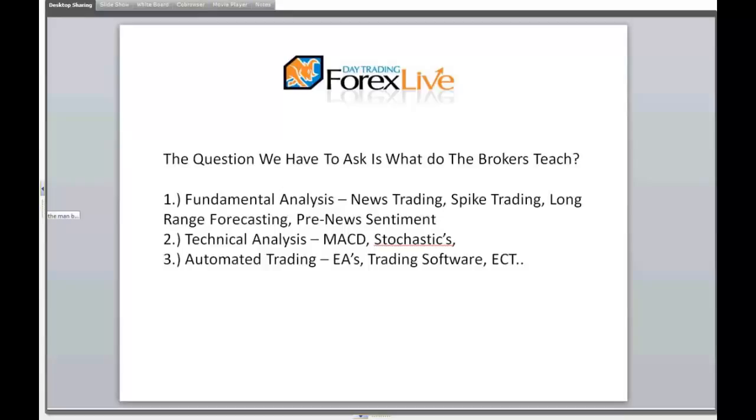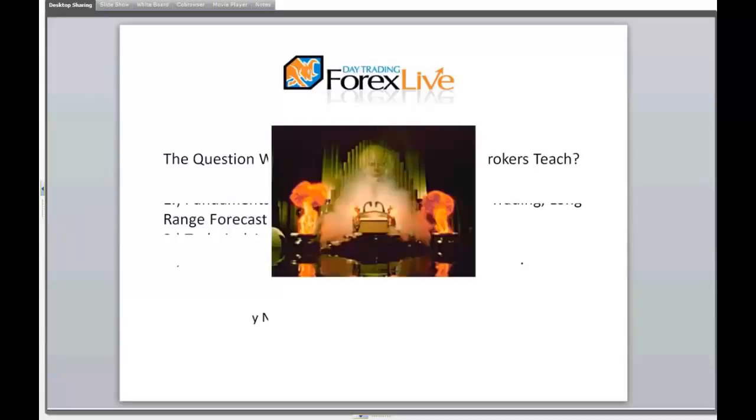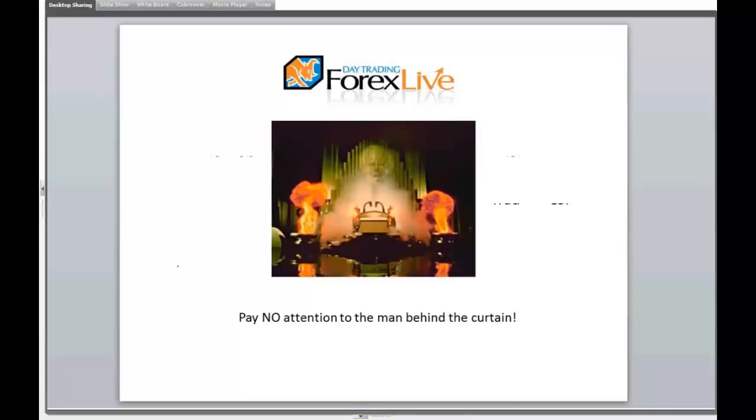So moving on, I put this little picture in here. If you guys have watched The Wizard of Oz, you all know this picture as soon as it pops up. Essentially, what we do is try to see the man behind the curtain, from the perspective that there's somebody running this market. You all recognize this picture, especially anybody a little bit older, and most younger people will recognize it as well. It's a screenshot from the movie.